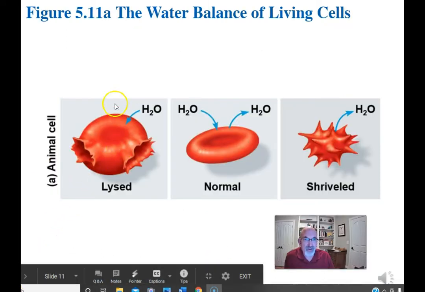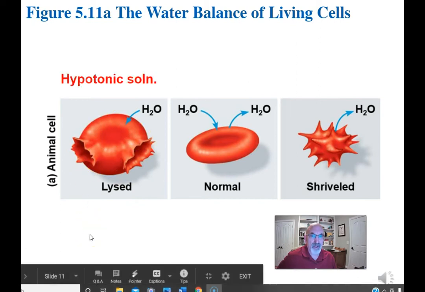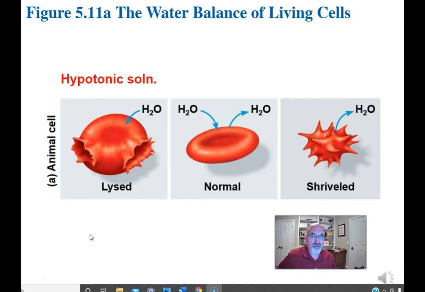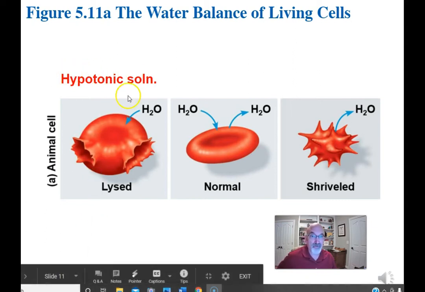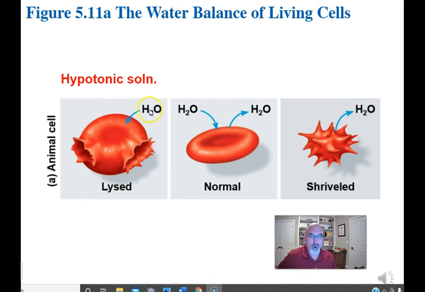Okay, you may have a mistake on this slide here. If we place a red blood cell in a hypotonic solution like distilled water, you could label this distilled water here. The solute concentration is highest on the inside of the cell, so water rushes from where it is highest concentration to lowest concentration, or from where the solute concentration is low to where it is high. So it's going to rush into this cell in response to the high solute concentration, or you could say in response to the high water concentration.